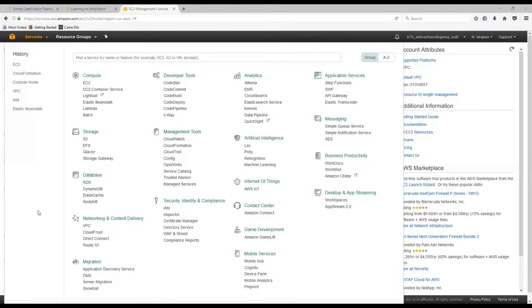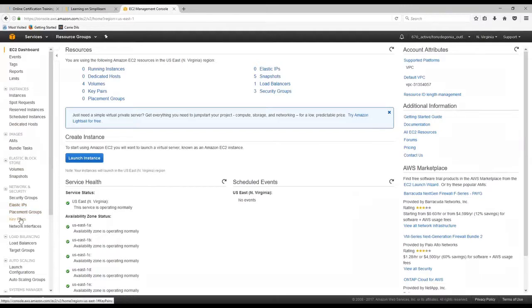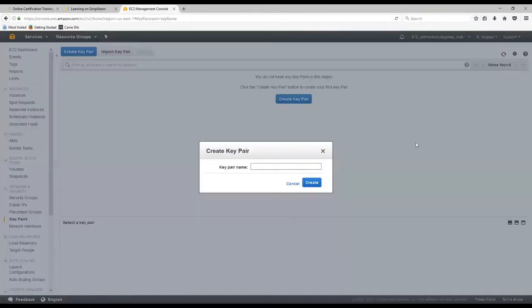because I just logged in, I do not have a key pair. So the very first thing I want to do is hop up here to the EC2 section, and we'll go in here and get us a key pair real quick, so that we don't need to worry about this as we work through this process.